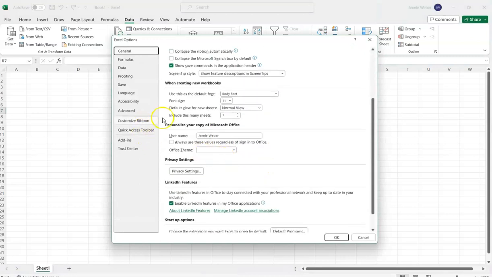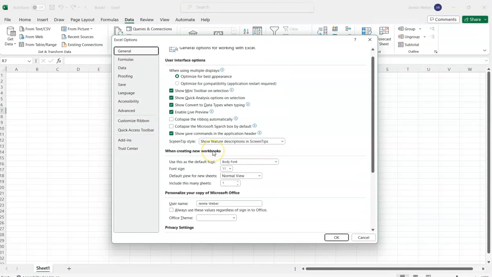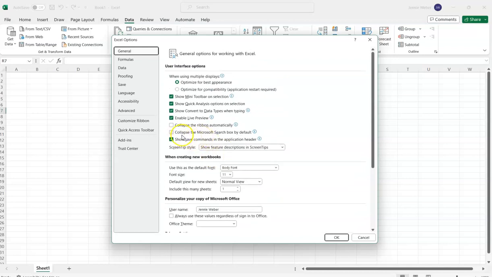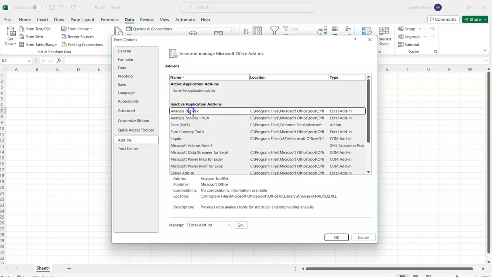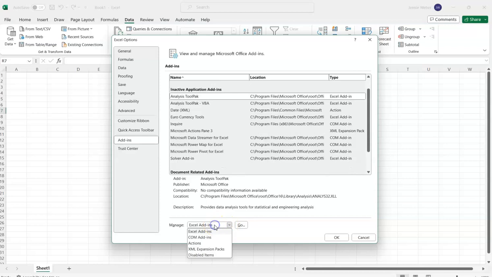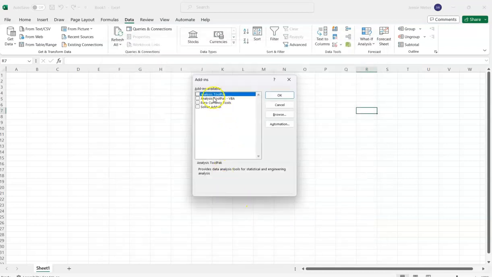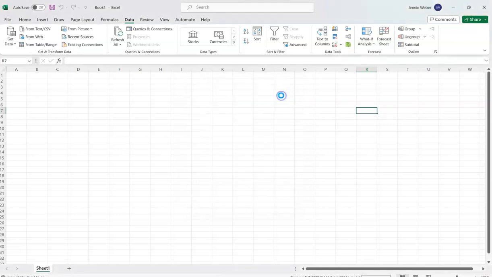Options, and then Add-ins. And this one, I need to manage, tool add-ins, okay? I'm going to put all these in there just because I like having them all, but you probably only need the top one. Okay? Now you have the data analysis. So when you watch my videos, you will see I always have data analysis. That's how I got it, okay?